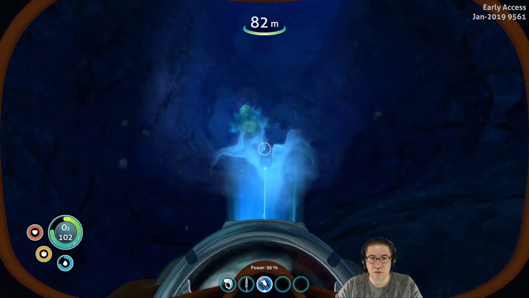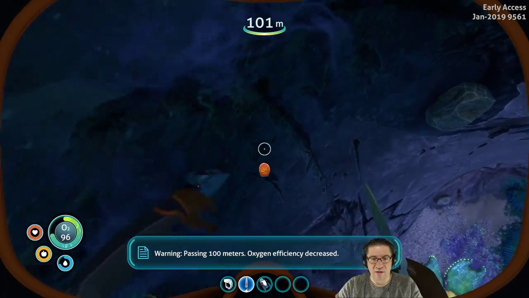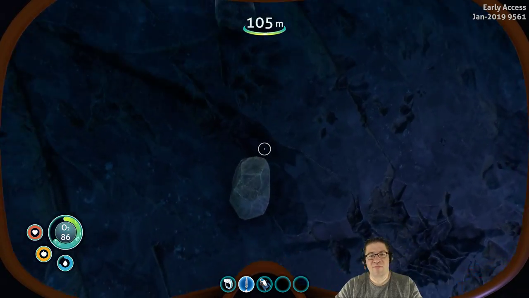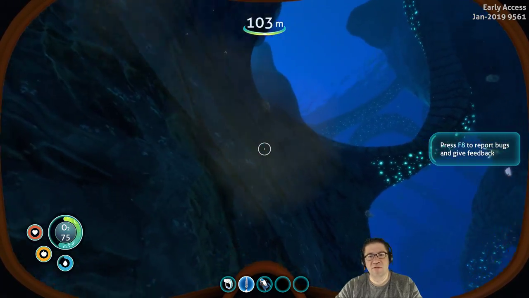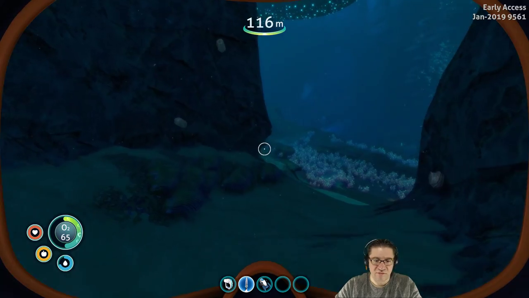Ooh. Wait, I know. 100 meters. Oxygen efficiency. I know what that is. Hold on. Ooh, I got three of them. Okay, we already know what that is. We got those. What is that? Oh, that's one of those, the air bubble thingies. We saw those earlier.